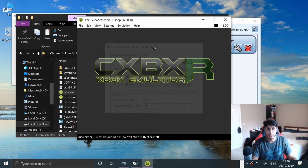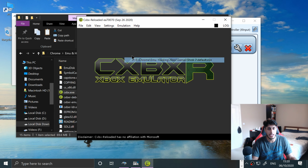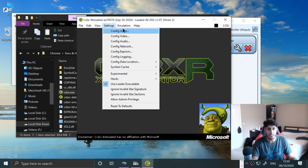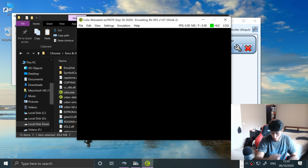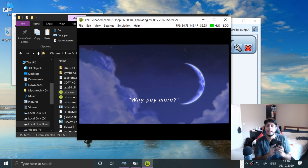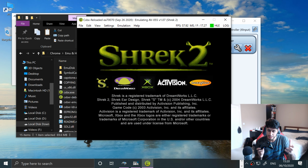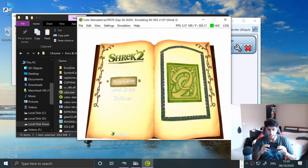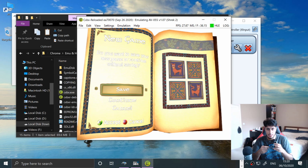Click X. Now if I was to go to launch up a game, I'll launch up Shrek 2 because the compatibility is pretty good with this one. Let's start. I'm going to turn the volume down. And when it gets up, I'm going to press the A button. When I say A, I don't mean A on the Wii U controller. I mean A in terms of the Xbox controller, which is our B button. Confusing. It skips, so that's just the skipping button. And in the menu, I'll just show you being able to go up and down. Like down, up, and selecting, and going back.